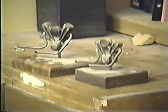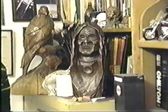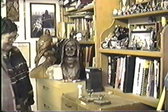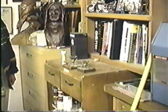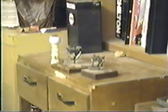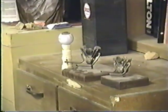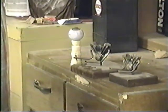When I was hands-on welding on the boilers and that type of thing all the time, I was better with the torch, and it didn't take anything to put these things together. But I was telling you earlier, there's the eyeball from the yard sale, but I could see that on a stand. Maybe to be displayed. Yeah, and that is supposed to be a carving of myself, and that's one of my friends that I carved or ride with. And you can see a lot of these little guys like this.